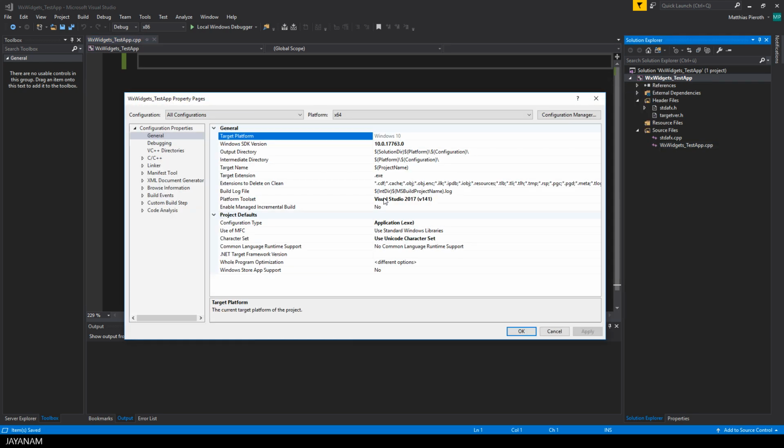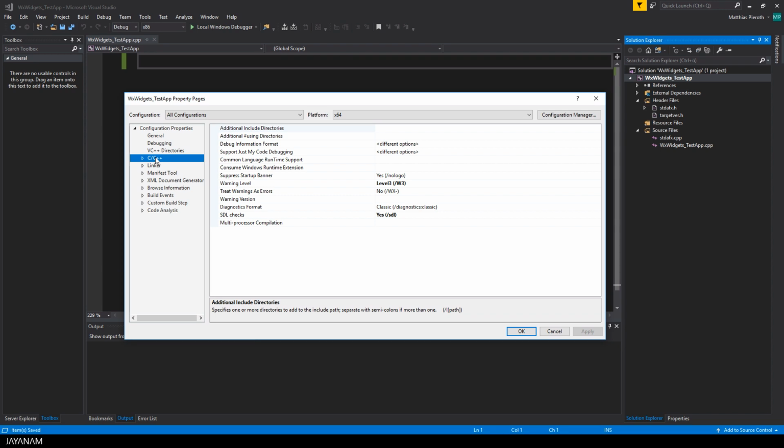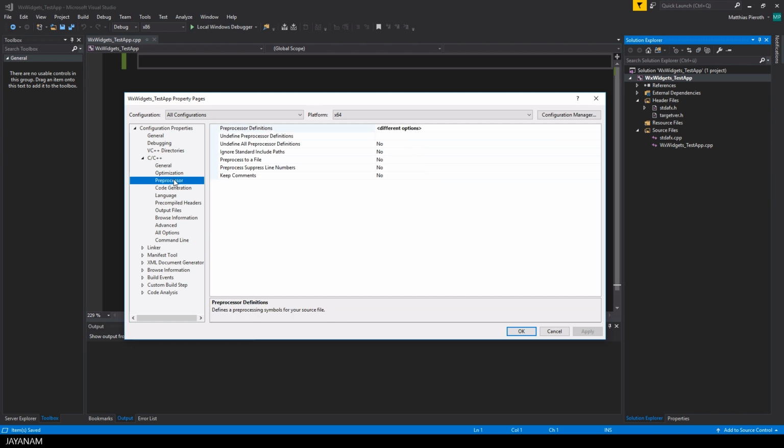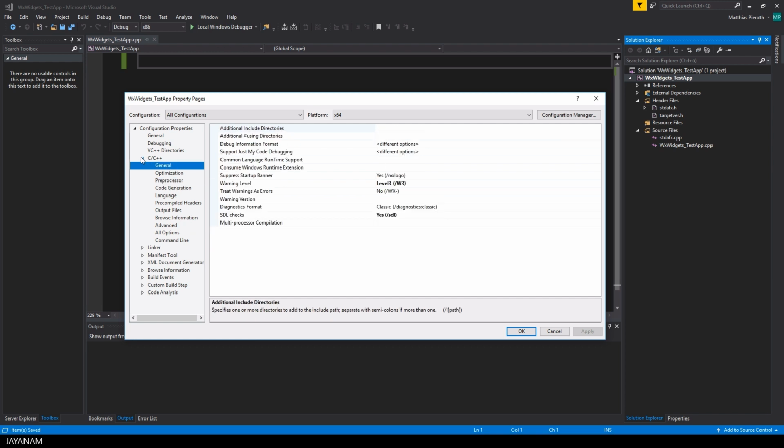Okay, now we open the project properties, and the first thing that we have to configure is the additional include directories. First ensure to set this for all configurations and for the 64-bit platform, if you downloaded the 64-bit libraries and you have a 64-bit OS. Then find the additional include directories here under the C++ tab, and the subsection is General.